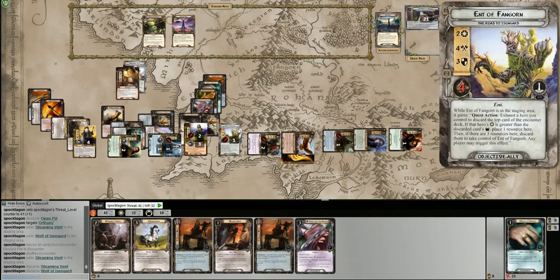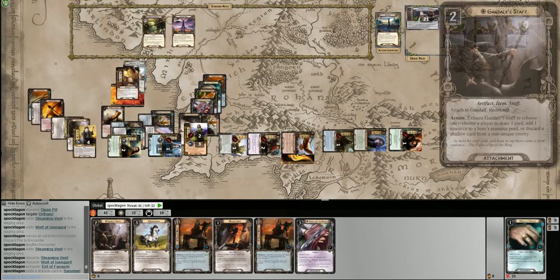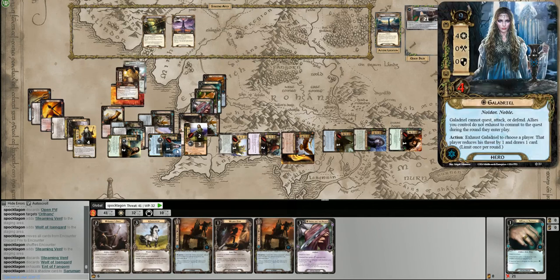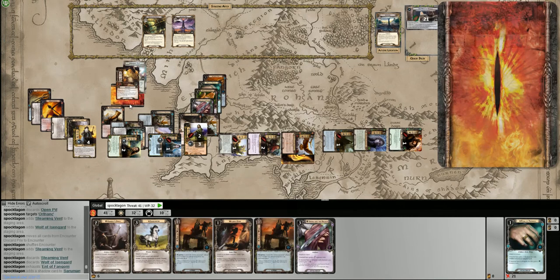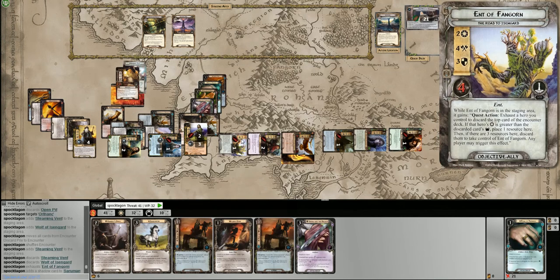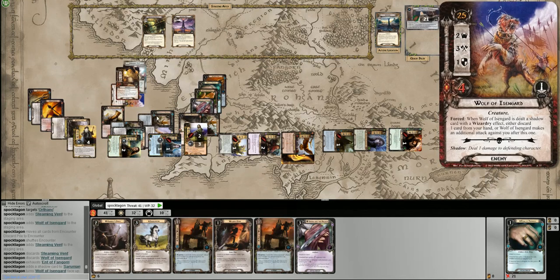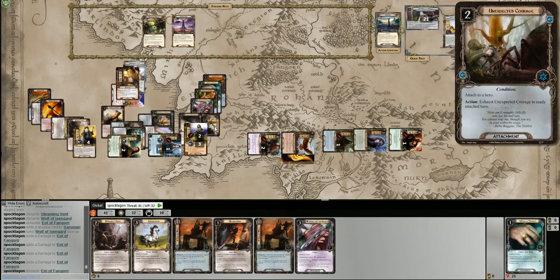We defend with the Ent. Deal him just 1 shadow card. Still haven't drawn since the beginning of the round because all these effects like the Pipe and Elrond Vilya didn't actually draw any cards from my deck, and Galadriel, when I used her, my deck was empty. Okay, so Ent defends. Our shadow effect is deal 1 damage to the defending character. Boom. And then his attack of 6 was enough to kill my Ent.